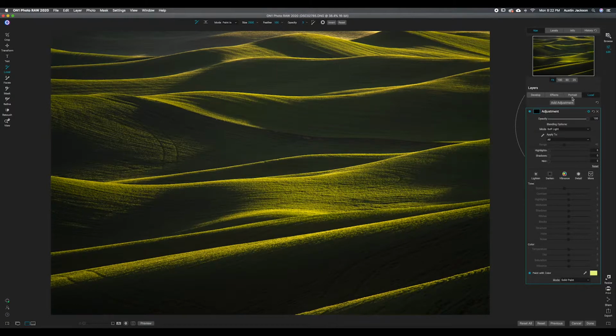And so lastly, this portrait tab has some portrait effects for portrait photographers. I'm not a portrait photographer. I haven't used it, so I don't have much experience, but I have heard from other peers that I've talked to that are portrait photographers that this is absolutely amazing for people that take portraits. It's going to allow you to select certain things on their face and, you know, whatever a portrait photographer wants to do. So if you take family photos on the side, or maybe you shoot a few weddings on the side, this could be something that I would recommend looking into.